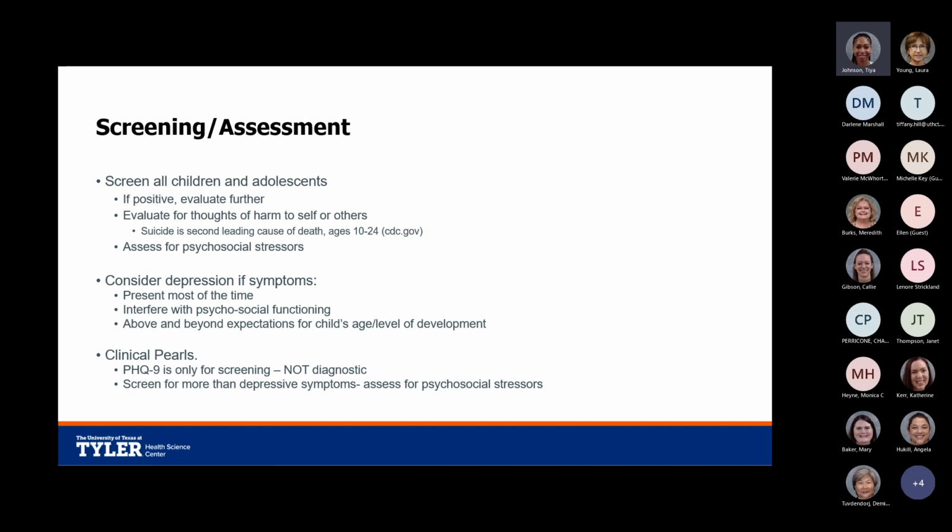It's not to say, well, you tested positive on a PHQ-9, that means you are depressed, so we treat for depression. No, you still need to evaluate further because some symptoms of depression are symptoms of other mental illnesses as well. And so we want to make sure that we're not missing anything else that the patient may actually be having by not doing our due diligence to further evaluate after giving a screening tool.